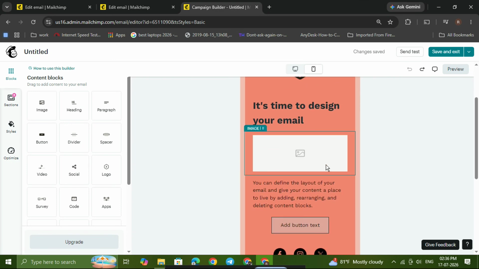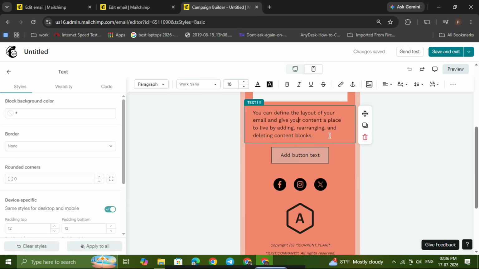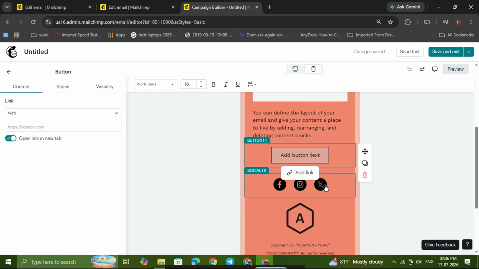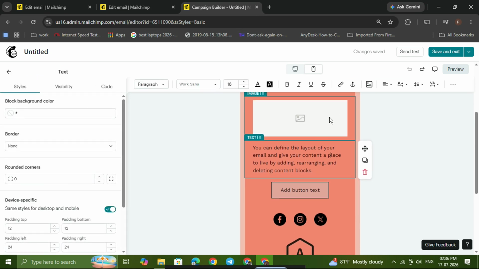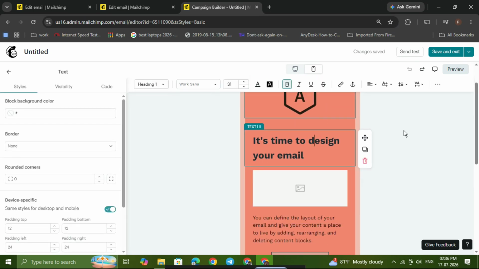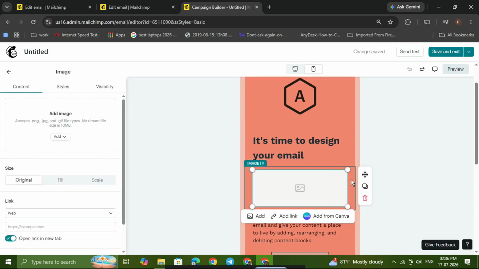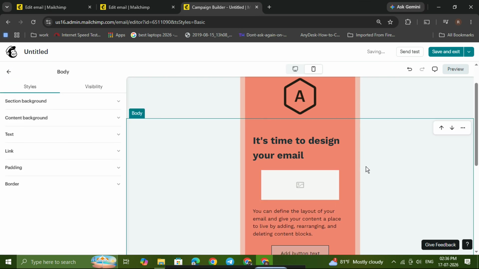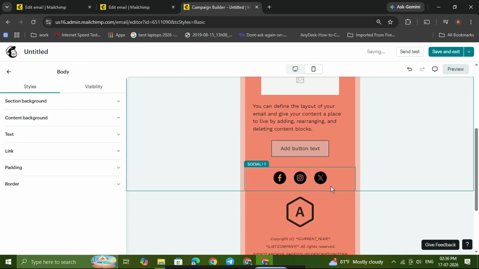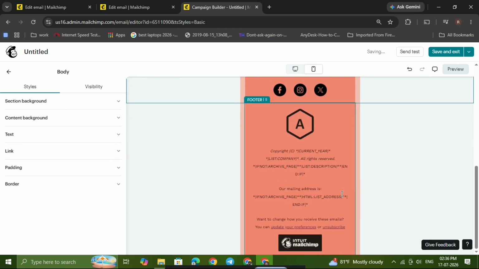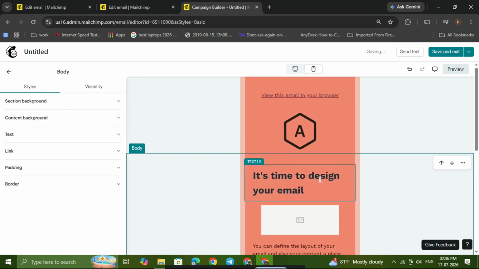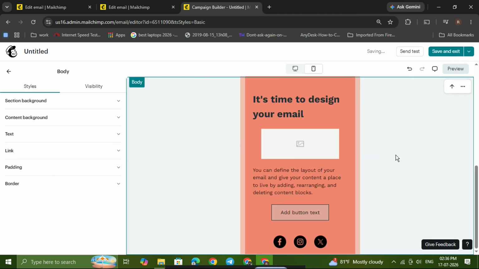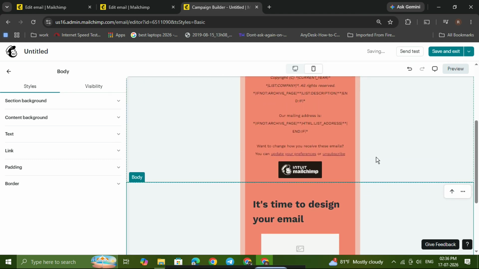Now that you're in the mobile view, begin editing your email accordingly for mobile. Check the text size, spacing, images, buttons, and content blocks. If anything looks too large, too small, or too tightly packed, adjust it so it reads smoothly on a phone screen. Keep paragraphs shorter where possible, make buttons easy to tap, and make sure images don't overwhelm the layout. If your email has multiple sections, scroll through each one and confirm that the design still feels balanced in the mobile preview. As you review the email, pay close attention to anything that may cause readability issues.